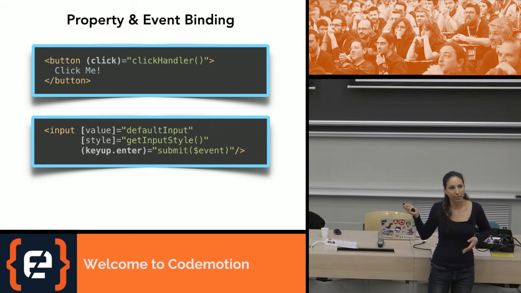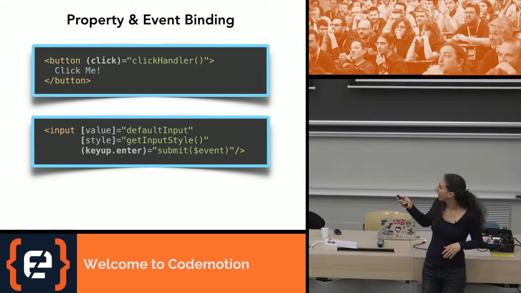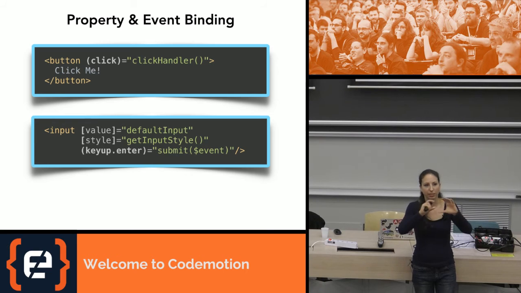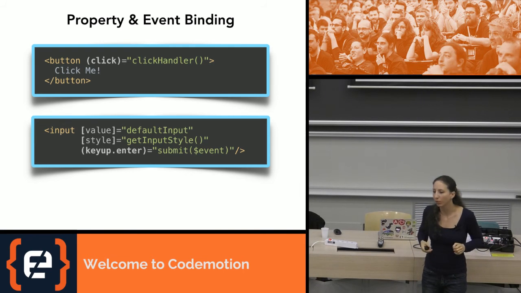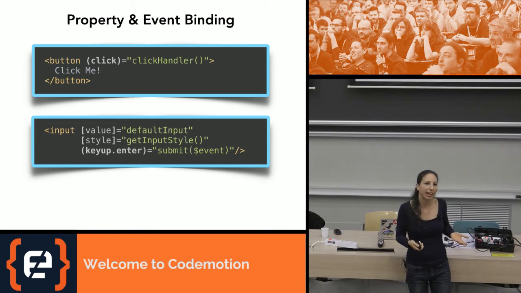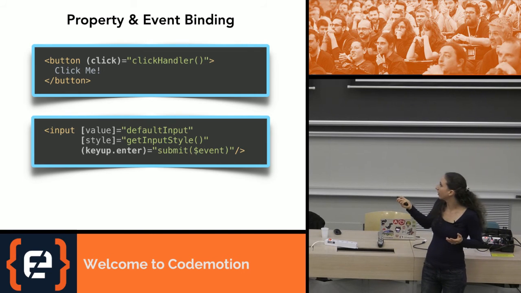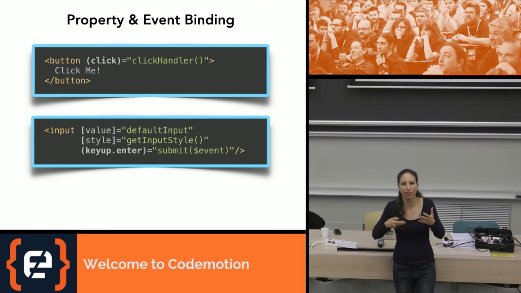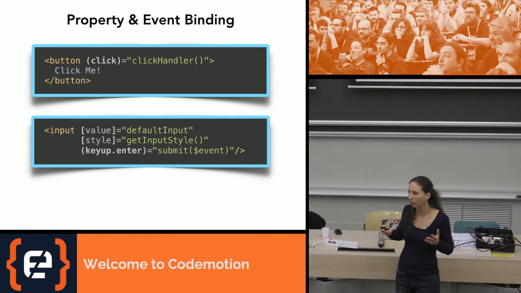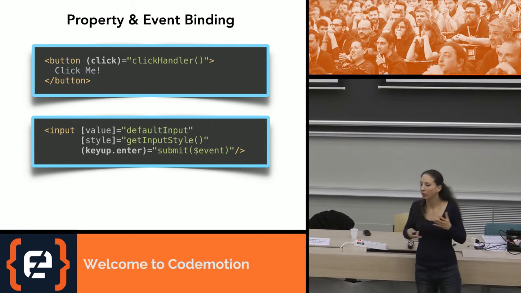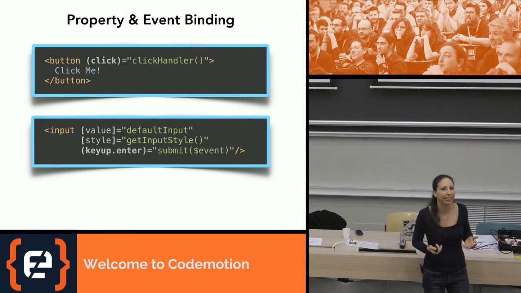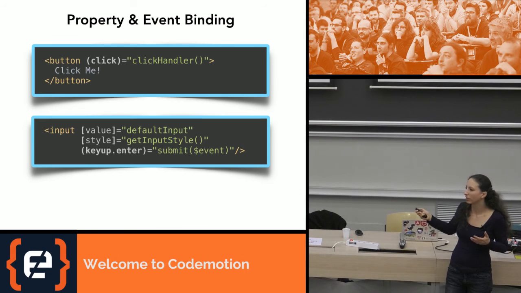Or this input. We can pass in the value that will be the initial value of the input. We can pass in style. We can catch the event of key up, and Angular also gives us the ability to catch specific key up or key down events. For example, when the user presses enter, or when the user presses the escape key, or anything else. Okay, so that's really, really nice to use. It's really cool.